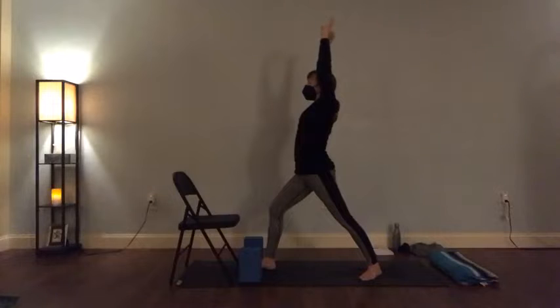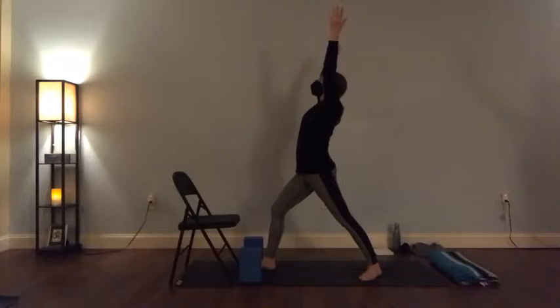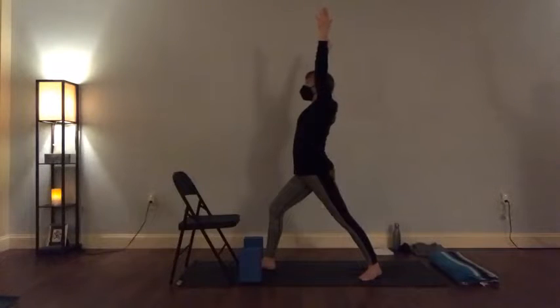And then from there, separate your hands, turn your palms to face each other, let the pinkies turn towards each other. You can look up if that feels good. You can let yourself feel that little bit of extra lift at the base of your shoulder blades. Coming into that warrior one, inhaling up the front of your body and exhaling down the back of your body. Good, one more breath.